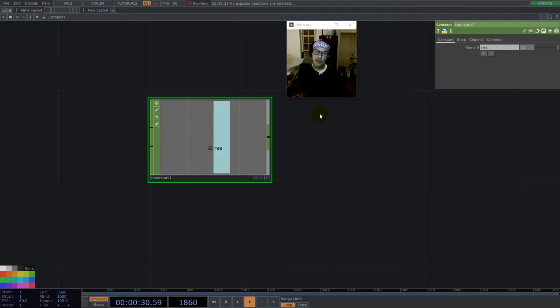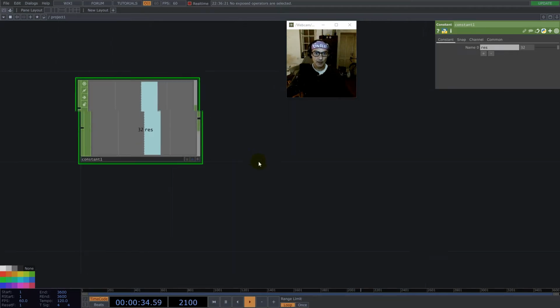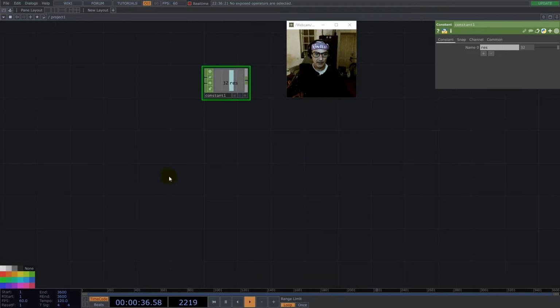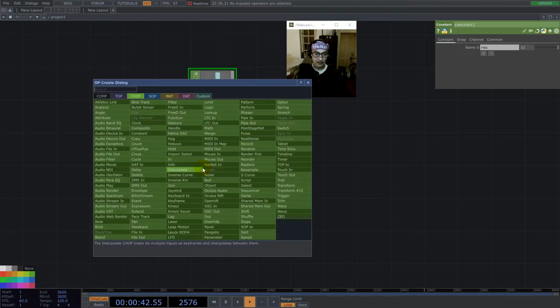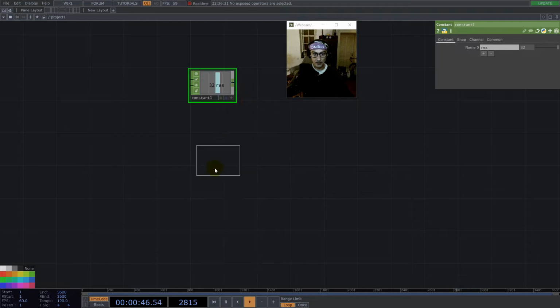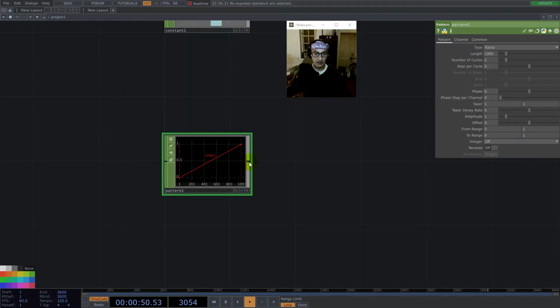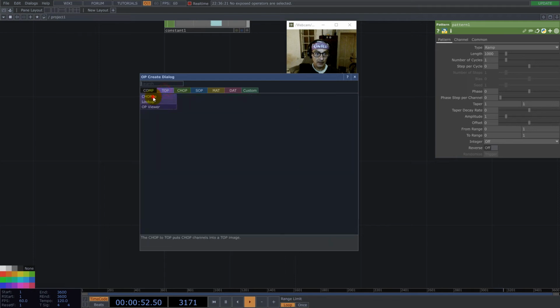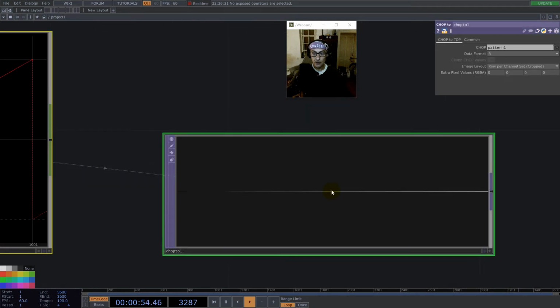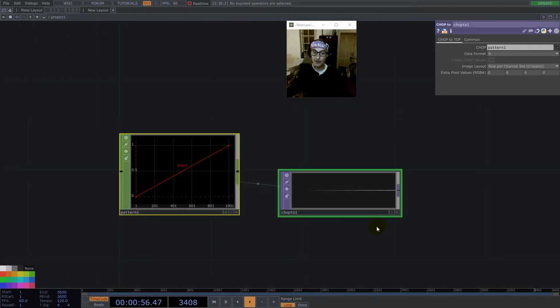We go with 32 because I would like to see the pixels much better, and I plan to build the horizontal ramp. The easiest way, I have to admit, is a ramp in chops and then chop 2, and we got the ramp.